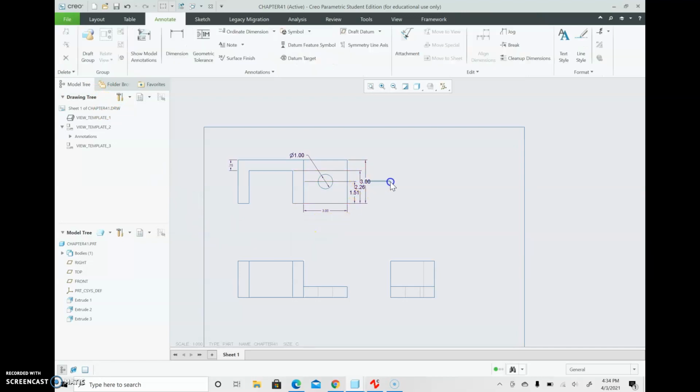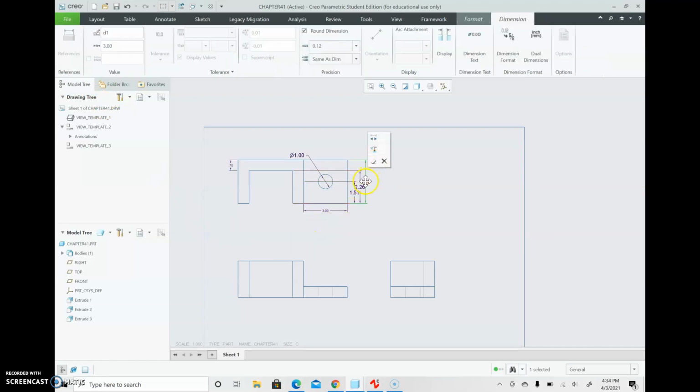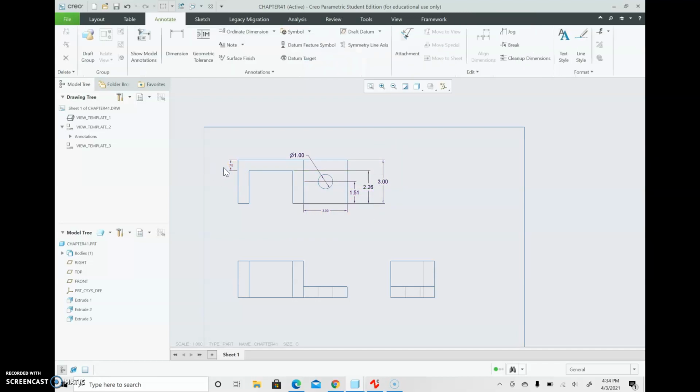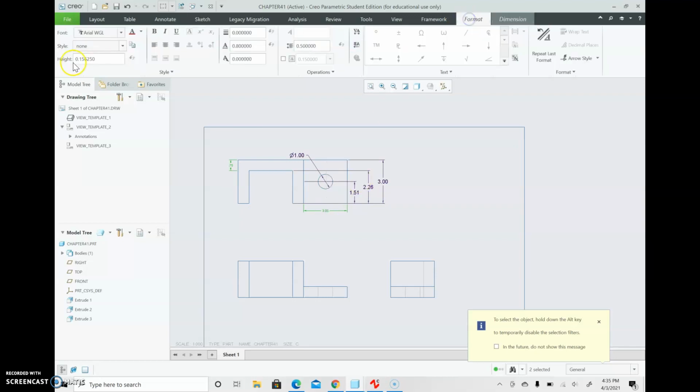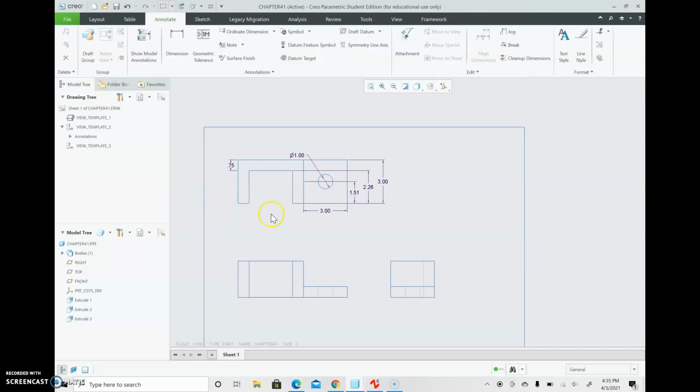Now they don't look the same, they don't look as good, so we need to move them and make it look good. This is fine. Finally, let's do these two as well. Format. And now you have your dimensions here. There are other dimensions that you might want to add to this drawing, and I will leave that to you. Take it case by case and see what you need to add.